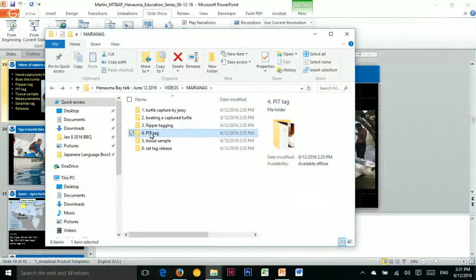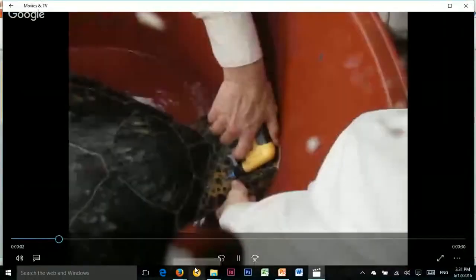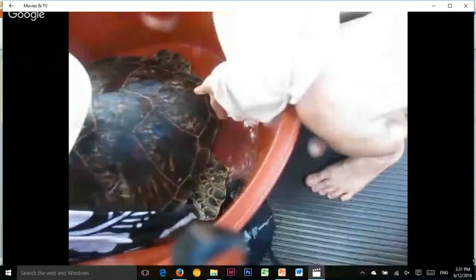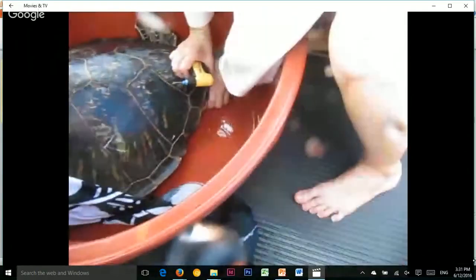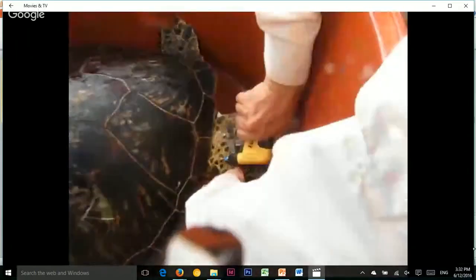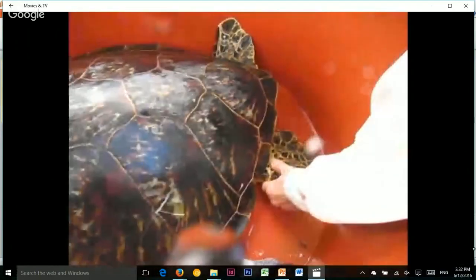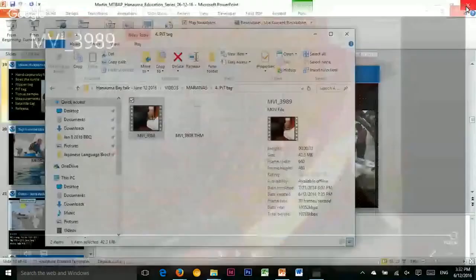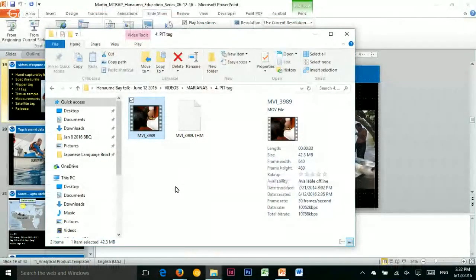One of our field campers recently found a turtle at French Frigate Shoals still wearing one of the original flipper tags from 25 years ago. We also apply PIT tags — a quick needle prick inserting a rice-grain-sized transponder — and then scan to read the unique number. Working on wild animals on a boat can be challenging, but in this area, in-water work is the only way to study the near-shore turtles.